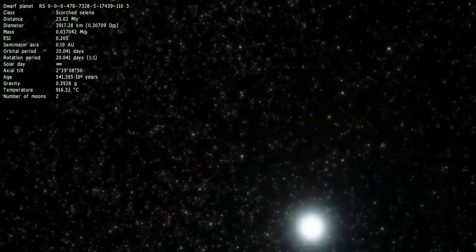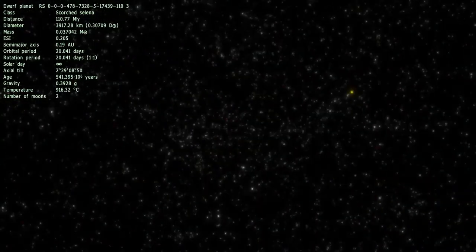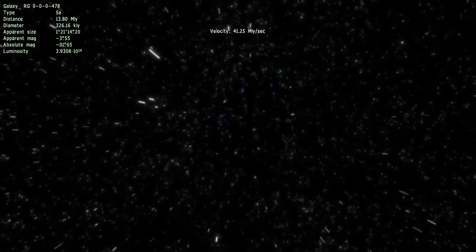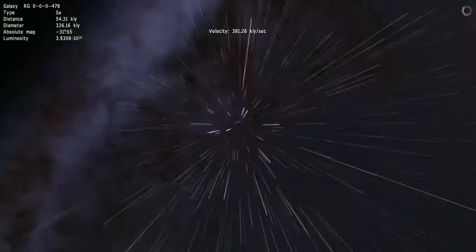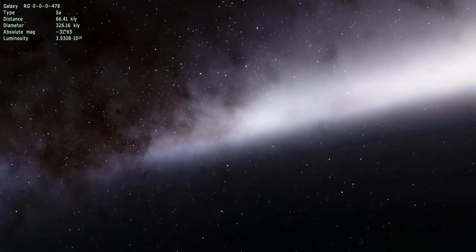One second. Really wish they fixed that. Ugh, now the game looks weird. Oh, I zipped out of the galaxy, that's why. That I was exploring. Yeah, I think that was the one I was exploring. Not that it really matters. Lots of galaxies to choose from. There we go. Yeah, I'm really looking forward to the next update when they fix that, because it's so irritating.